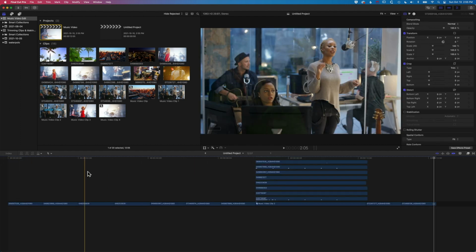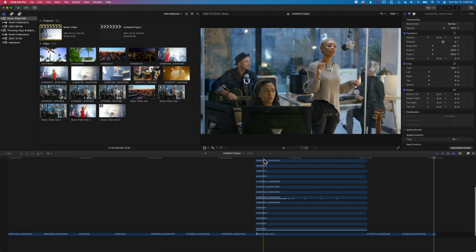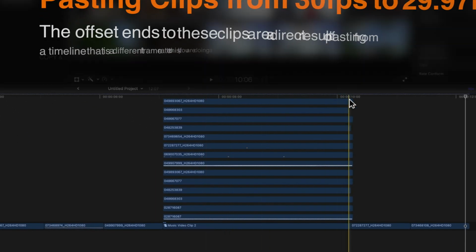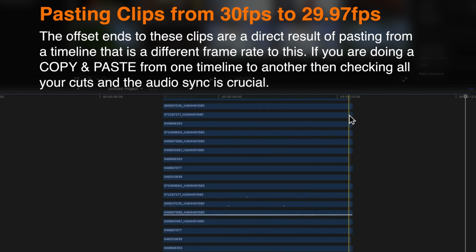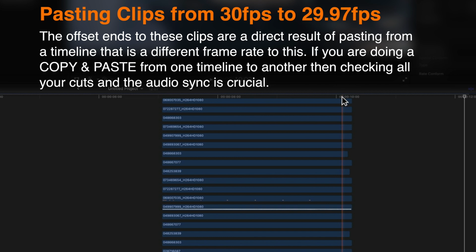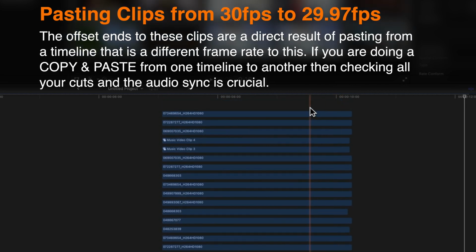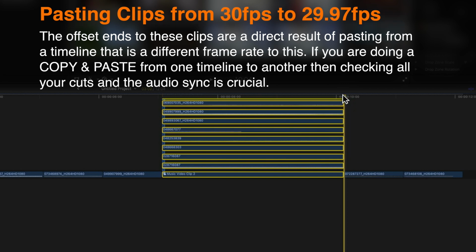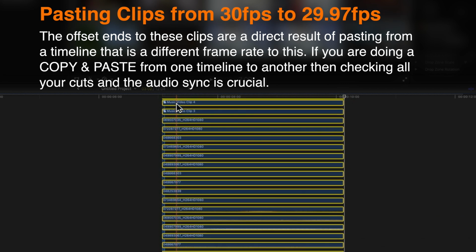I'll do Shift and Z, and you can see we've got an unrendered timeline. It's going to render out here. Everything looks pretty good. We do have some clips that aren't trimming at exactly the right frame at the end here. You'll want to watch out for that when you're moving from 30 frames per second to 29.97, depending on your clip setup. So you'll want to play everything back through. I'm just going to select all these quickly, and we're going to just do a quick trim here. So Option on the right square bracket to trim all those down so we don't get any weird cuts there.